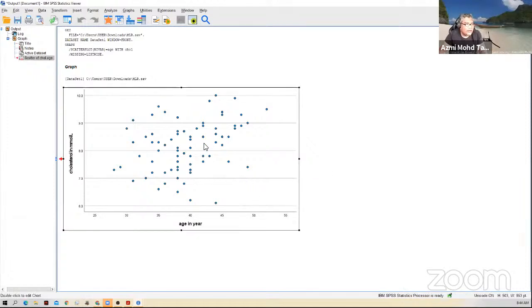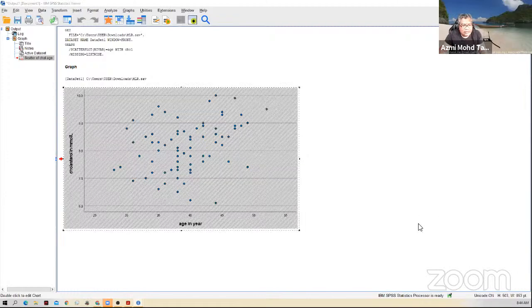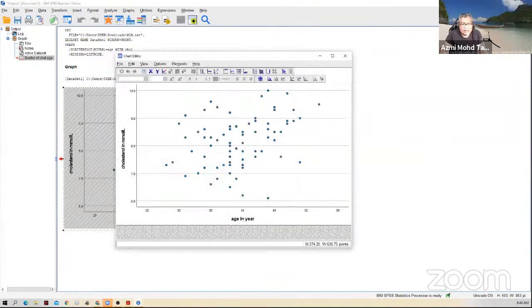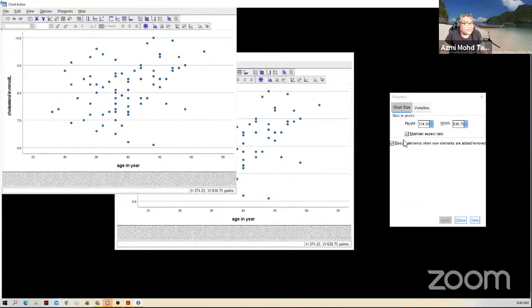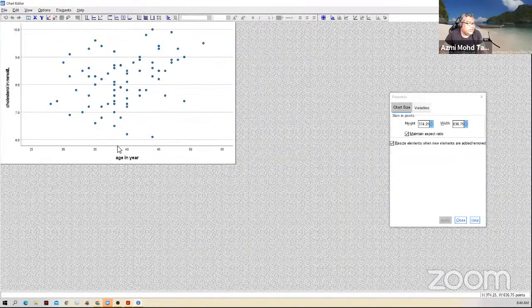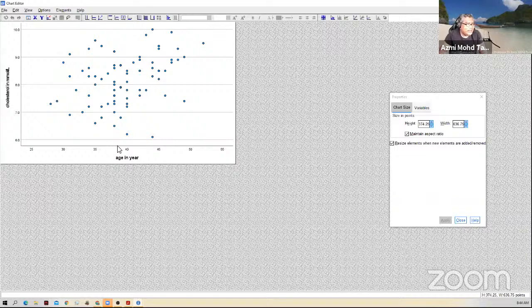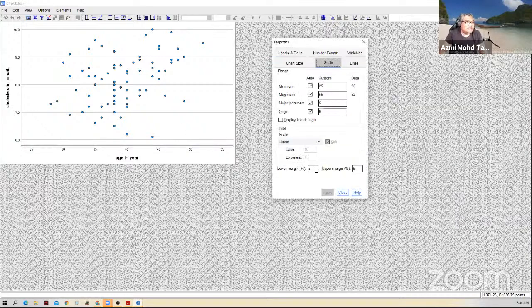For you to get the whole thing to come out in the way that you like, you have to customize the chart. To customize the chart, you double click and get the Chart Editor. Being OCD, I tend to focus on the minimum and maximum values first.